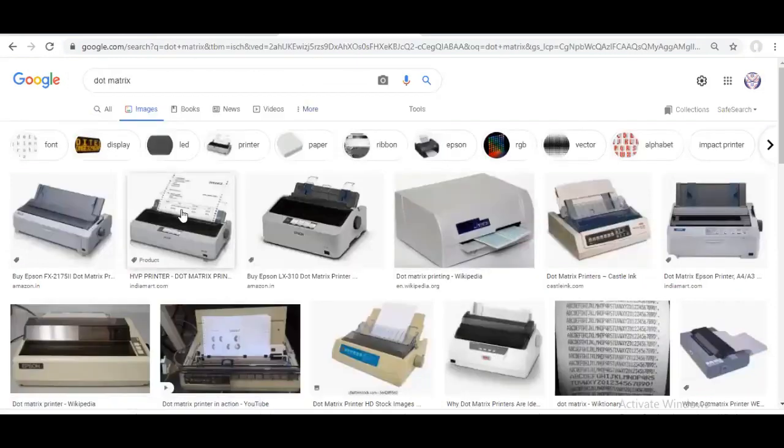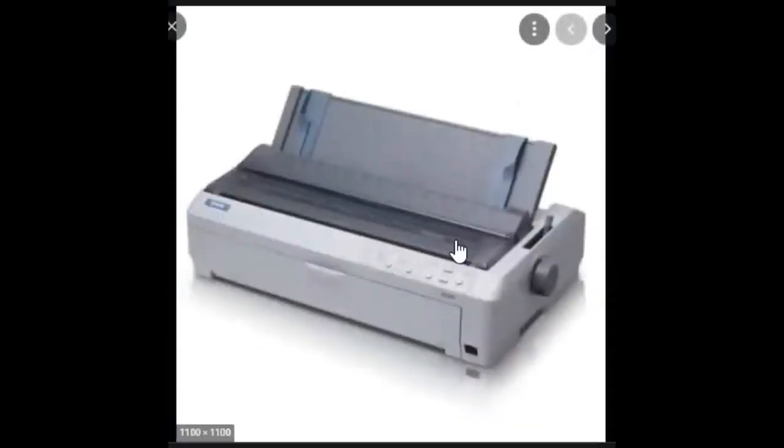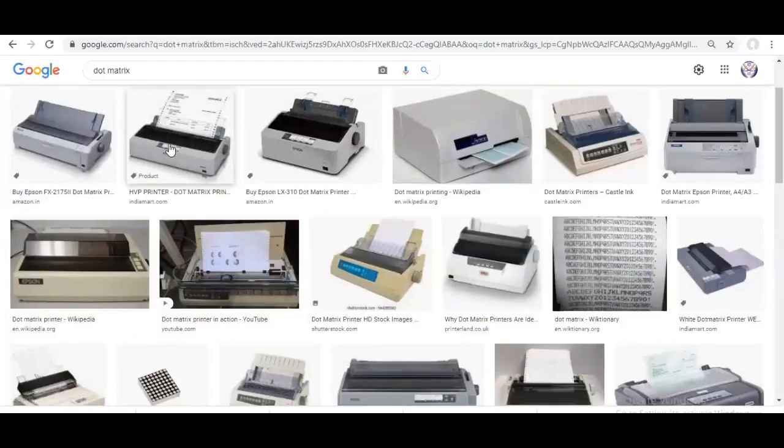Then in printers, there is one more category, dot matrix. This is a dot matrix printer. You can see this printer. Now this type of printer is not common nowadays, but still at a few places it is used, like at a railway station for printing booking tickets, or in the billing section of some organizations. This type of printer prints using a combination of dots.